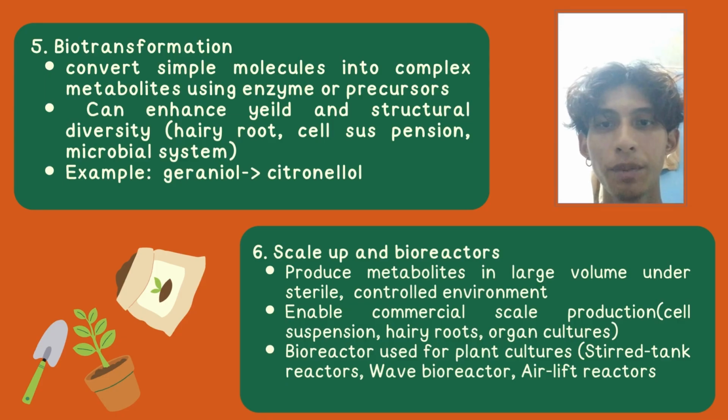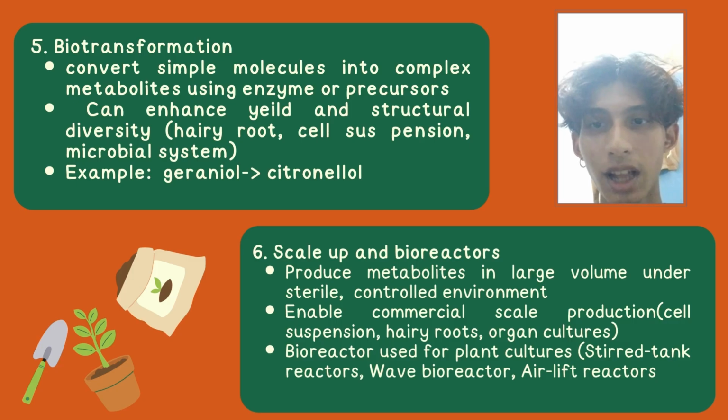This process converts simple molecules into complex secondary metabolites using enzymes or precursors. It's commonly done using systems like hairy root culture, cell suspension, or microbial platforms. Biotransformation not only increases yield but also improves the structural diversity of the compounds produced. For example, the conversion of geraniol to citronellol is a classic case, resulting in a more valuable metabolite through enzymatic action.